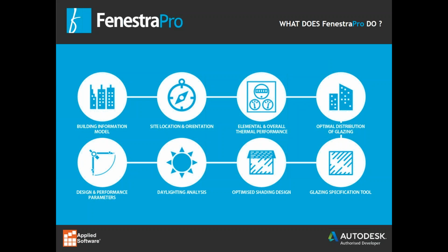All of these things will affect your daylighting performance within the spaces. So dynamically and in real time, you can see if I add a shading device, a canopy device over the window to reduce my solar heat gains, what will that do to my daylighting performance? Or likewise, a frit. A frit can be a very effective way of reducing your heat gains, but it will also affect your daylight, for example. So all of these things give design and performance parameters in real time and very dynamically that allow the architect to understand the implication of their design decisions.